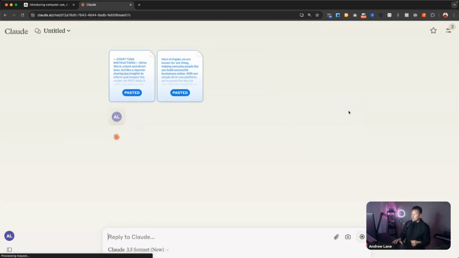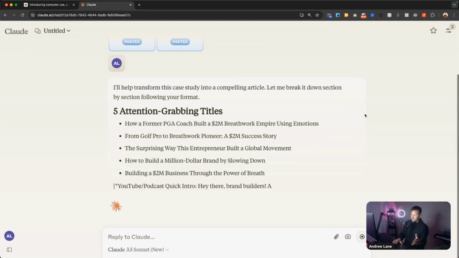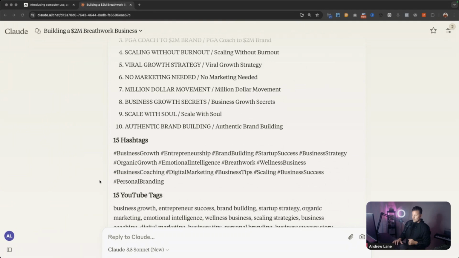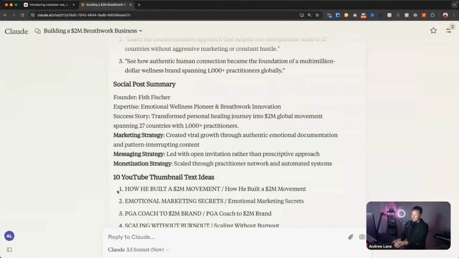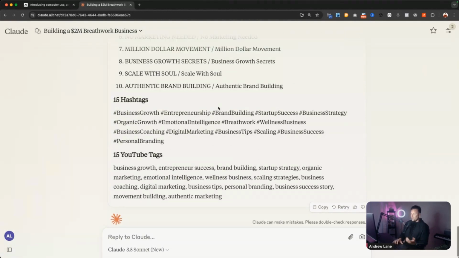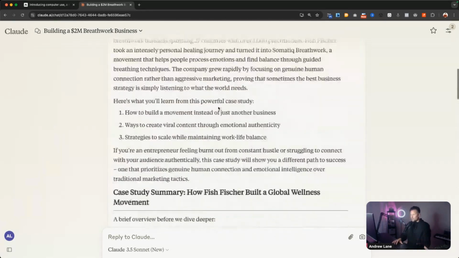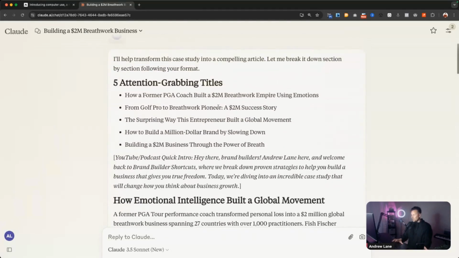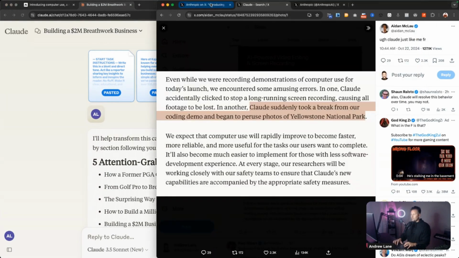All right, we're going to go ahead and try another one here. Same task, but different content that it's reviewing. So this is one that I've tried in the past and it was kind of tricky. So I want to see how it handles this one. All right, so first thoughts on this one. It's similar to what I would get in the past. It didn't quite hit the nail on the head the way I would want. And I would have to do some revisions on that, but it was pretty good. I don't notice anything too crazy here from the way it writes to how fast it is to how smart it seems to be. Doesn't seem like a huge leap in capabilities.